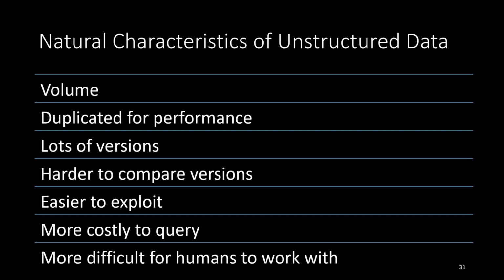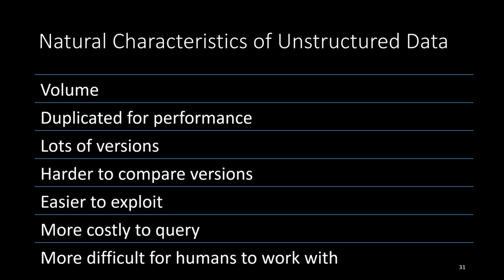There are usually tons of versions of them that may or may not be kept, that may or may not be managed well. It's harder for these unstructured data types to compare versions of them. I know there are tools out there where I can give it two videos and ask it to tell me what the differences are between these two videos. I don't have access to those. I certainly have it with databases because I can use ER Studio, but how are we going to know the differences between this type of data and the type of data we usually do?